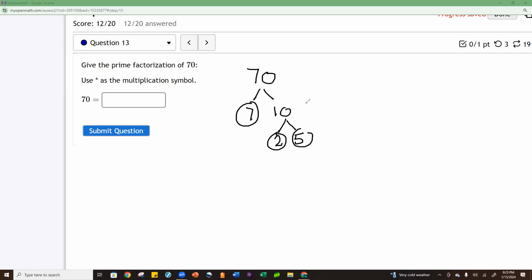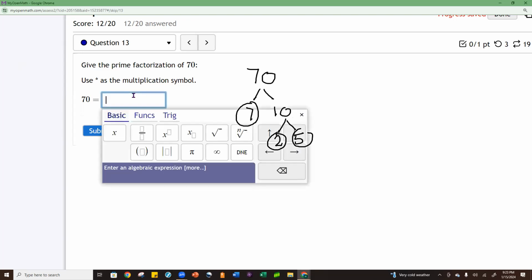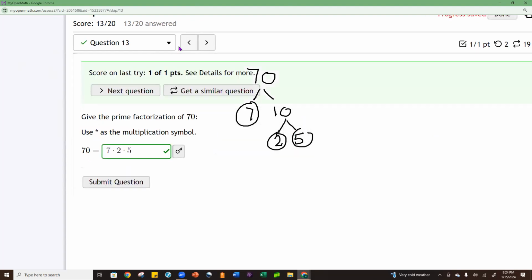To type this question in, you first type the number, and it doesn't care what order. Then you hit the shift key. So I'll type the shift key, and then the number 8 types that little dot we've been using. Then I type my next number, shift and the 8 key, and so on. And that is my answer.